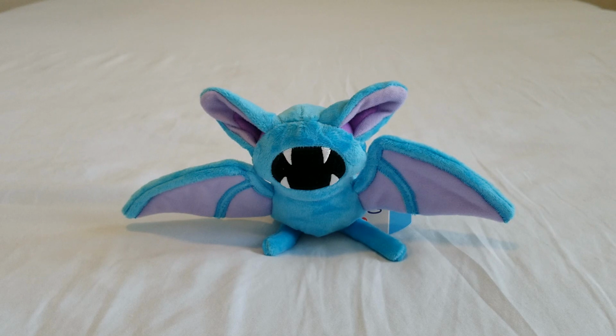Don't get me wrong, I love Zubat. And during one of my playthroughs in Pokemon Blue, I actually used Zubat as pretty much my main Pokemon. It was kind of hard, especially at first, but I was able to make it work, and I had a lot of fun. And I can see why people get annoyed with Zubat, because when you walk around in a cave, you see just way too many. But I ended up liking Zubat, and I was super thrilled when Zubat got the third evolution in Crobat.